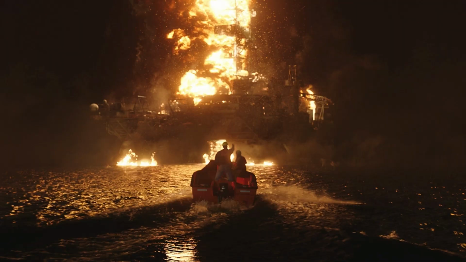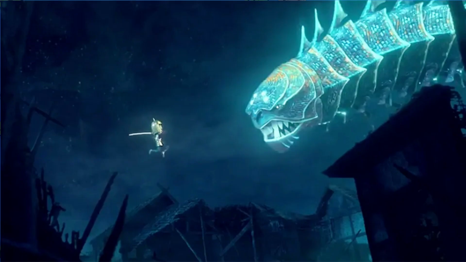Deepwater Horizon had amazing destruction sequences, probably some of the best digital fire I've ever seen up to that point. Kubo and the Two Strings, a very inspired nomination with its big fantasy epic action sequences, but done in stop motion. And then Rogue One, A Star Wars Story, I mean, it's Star Wars, you can't really go wrong with that. But of course, they had the sense to give it to The Jungle Book. Obviously, if anything else won, that would have been absolutely criminal, because The Jungle Book absolutely deserved that.